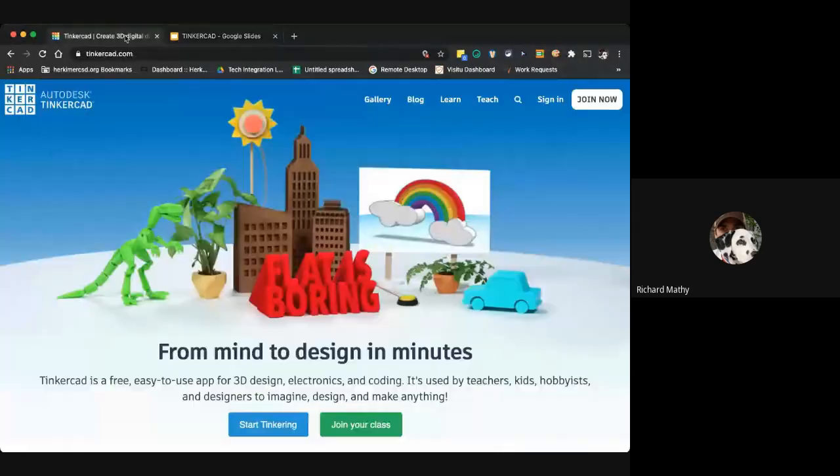If we go over here to Tinkercad, Tinkercad is just a free Autodesk, kind of like a CAD CAM style system that allows you to create whatever you can think of. Mostly 3D printable objects is what we're going to focus on. You can also use certain files that we'll get into later on that our big laser cutter machine can use, but that's a little bit later for us.